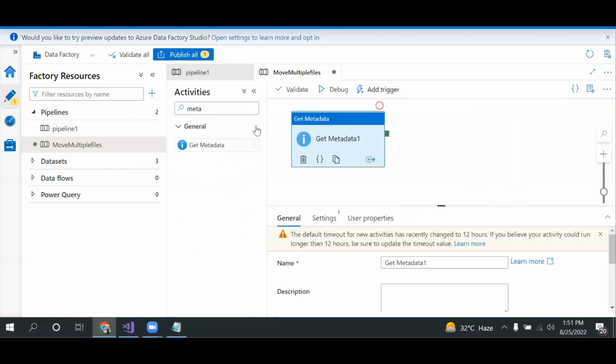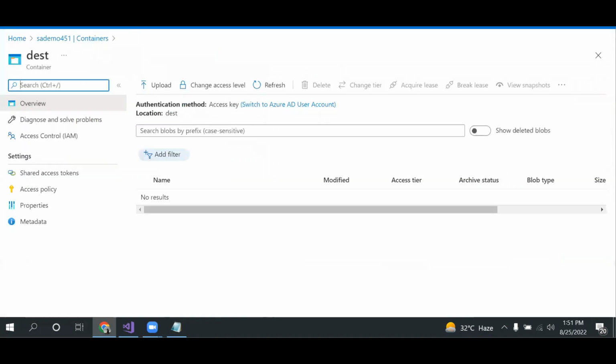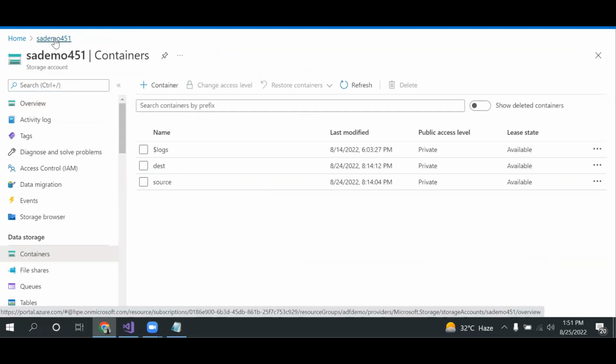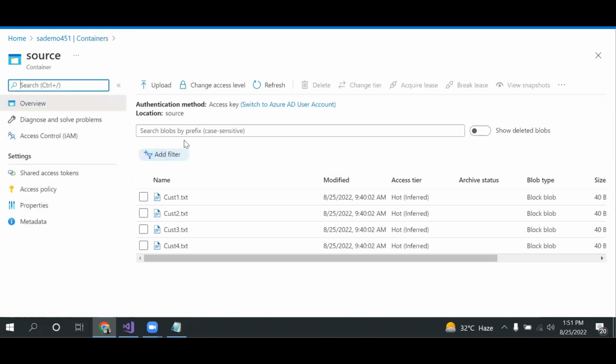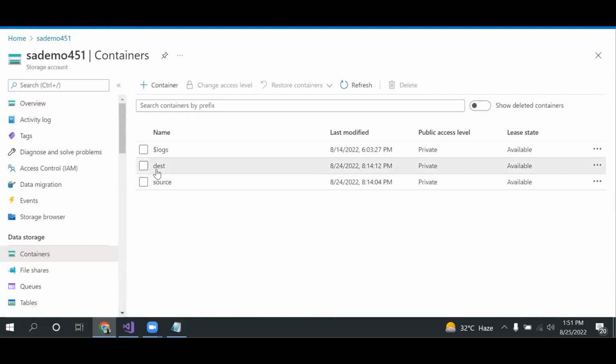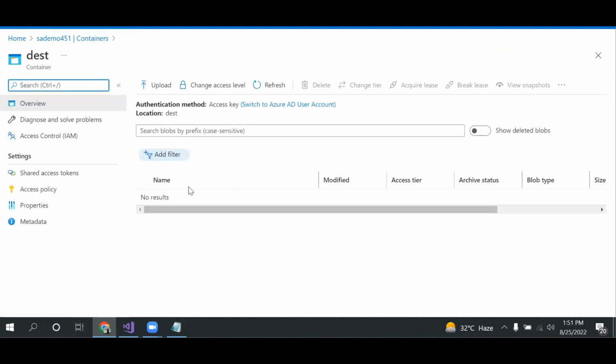Before doing this, I want to show you my source and destination. I have this storage container which we are going to use as a part of this video. If I show you source, I have multiple files: customer 1, customer 2, customer 3, customer 4. And if I show you destination, it is blank. So I need to load all these files here using the ForEach loop.